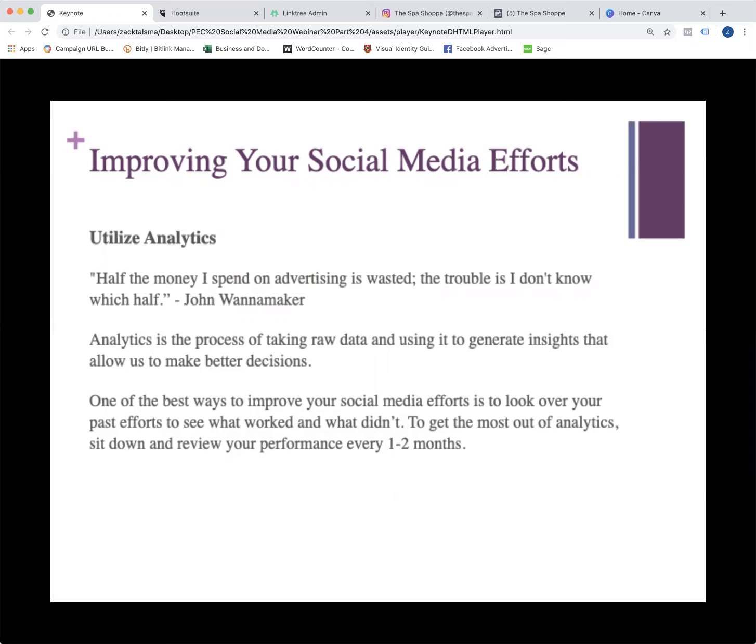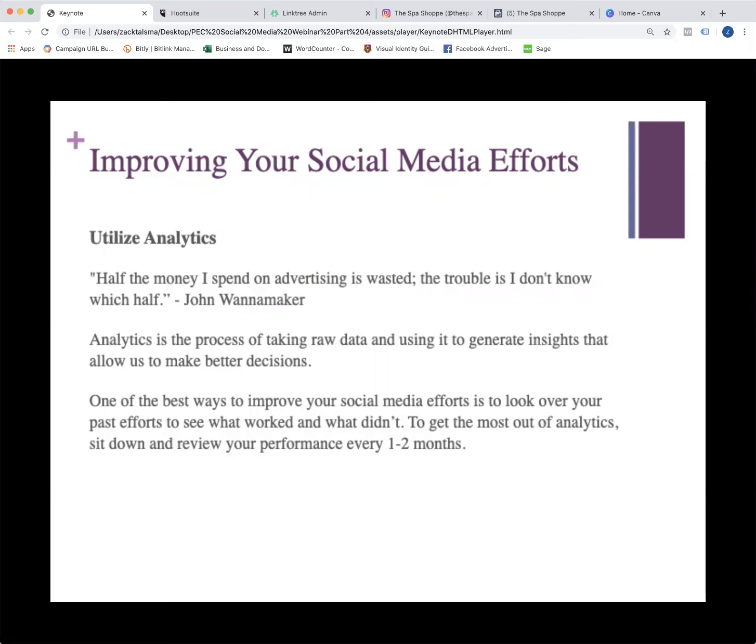I find some people, when they get started, they look at it a little too often. They might look at every post or even once a week. That can be a little bit misleading because you might just have one post that did really well, there's a bit of randomness to it. So you can never really tell exactly why one post did well. But if you look back at 50 or 100 posts, you can see some sort of patterns. And that's what you're looking for. Not necessarily what one post did the best, but what group of posts did the best.